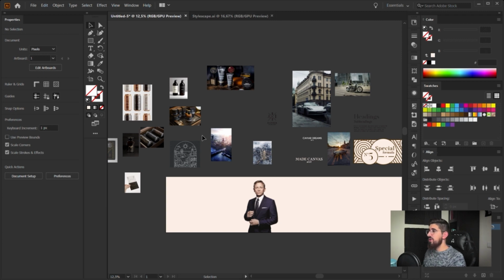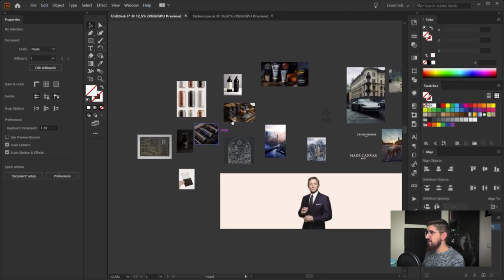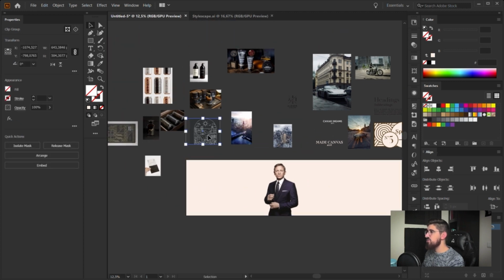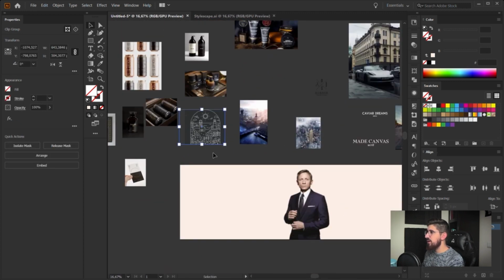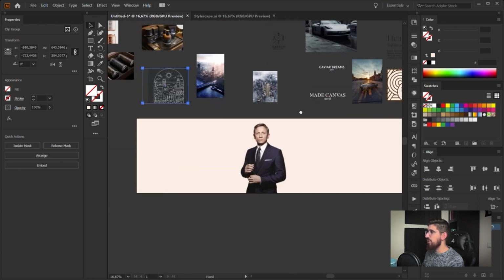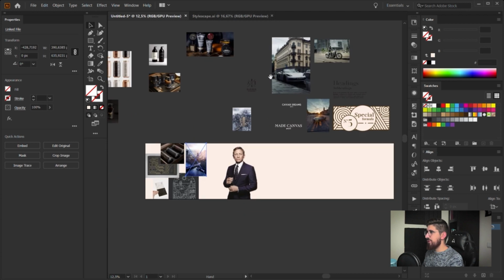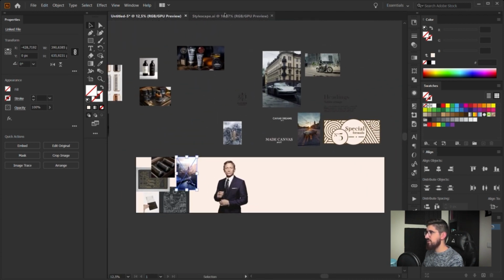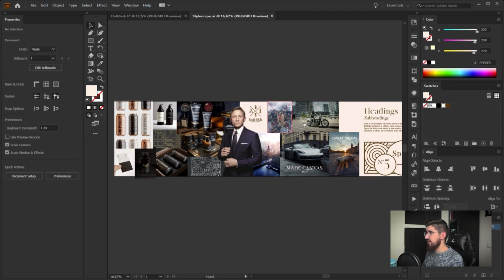Now what we are going to do is place all these elements on the artboard, so the client can choose between this and the other possible stylescapes that you are going to present him, okay? After placing everything here, this is all the information that I got, you'll get something more or less like this.